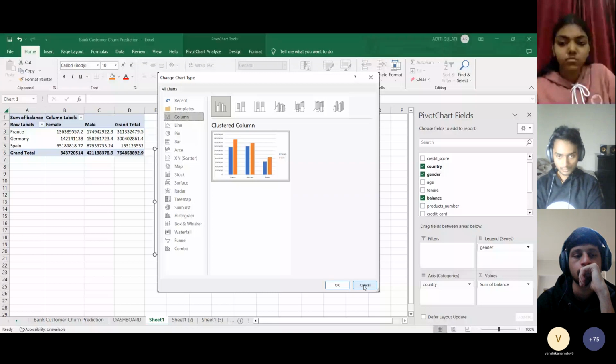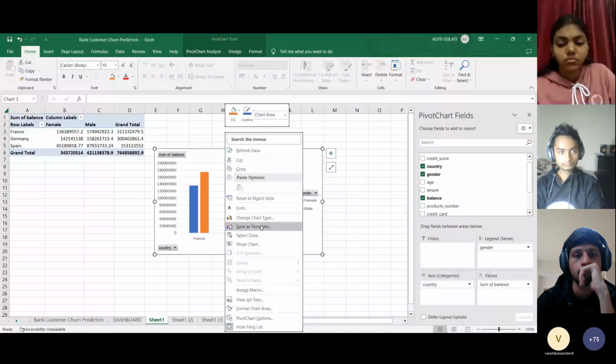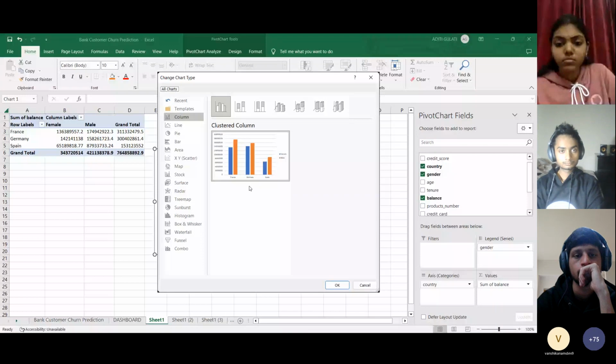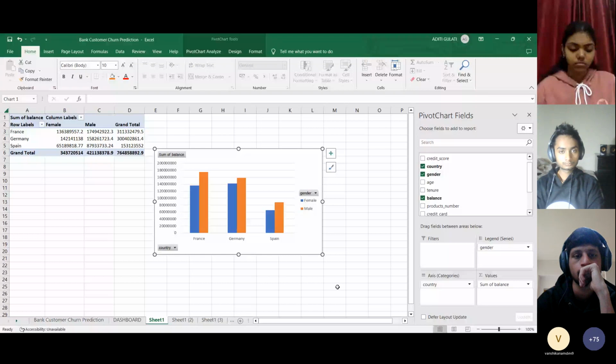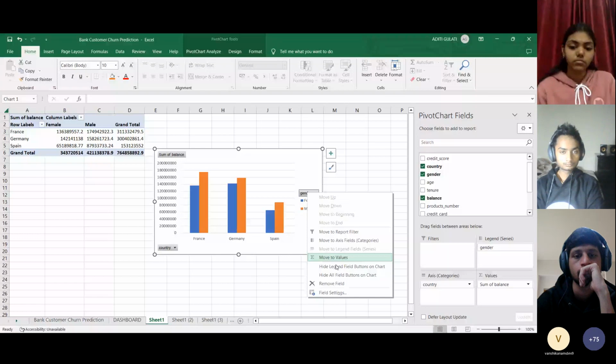For me, suppose I change chart type, this clustered column suits well, so I will not change it. If I want to remove these labels like country, sum of balance, and gender, I will left click on any of them and then opt for hide all field buttons on chart.